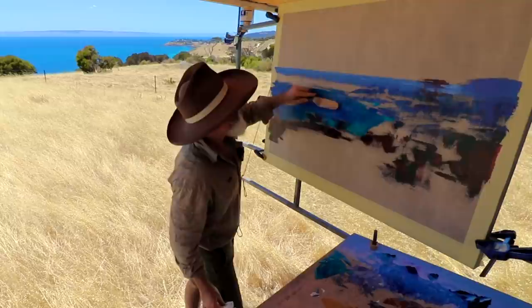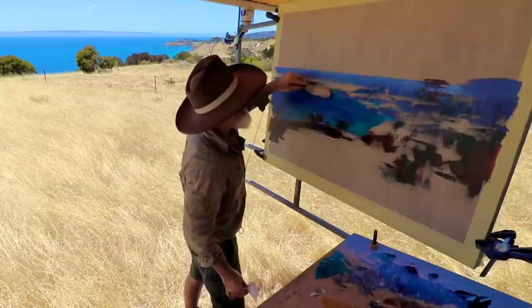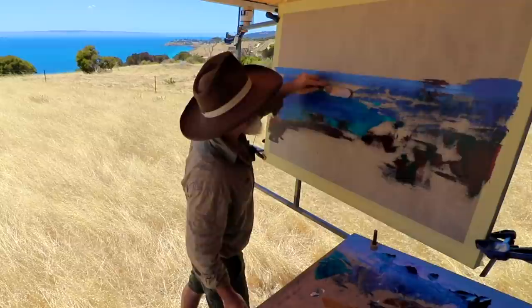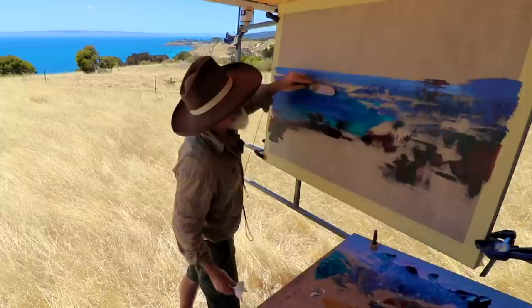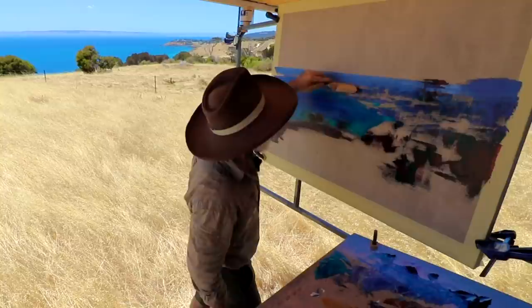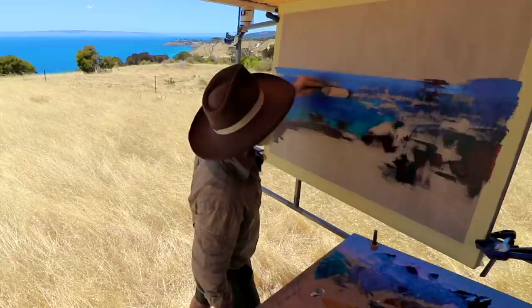There we go. Okay, now we'll keep fading up here. Lighten the tone with a bit more white maybe, as it goes up. There's a bit more white in that mix to lighten it. And a bit more magenta with the viridians, which also greys the water a bit and helps it recede. A bit more blue, I'm just mixing on the fly here, so just lighten that tone a little bit with a bit of white. Pull down, get that beautiful dolphin head. That headland of Penishaw looks very much like the head of a dolphin.